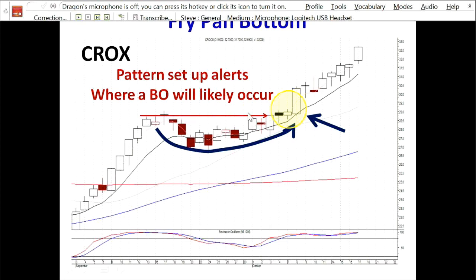They've broken out through the resistance of the fry pan bottom. What upside potential do we have? Wave 1, wave 2. There's our ultimate buying spot. So why is the ultimate buying spot important? Because you're not waiting around to see whether this is going to work or not. You got confirmation this is working, you're in the next wave. So whether you're buying stock or buying options, you're getting in without having to wait around to see whether the trade's going to work or not.